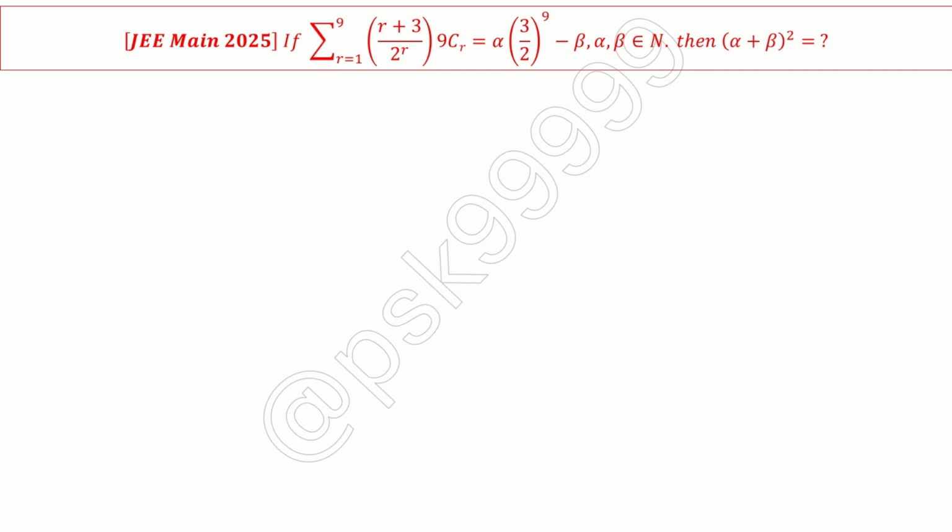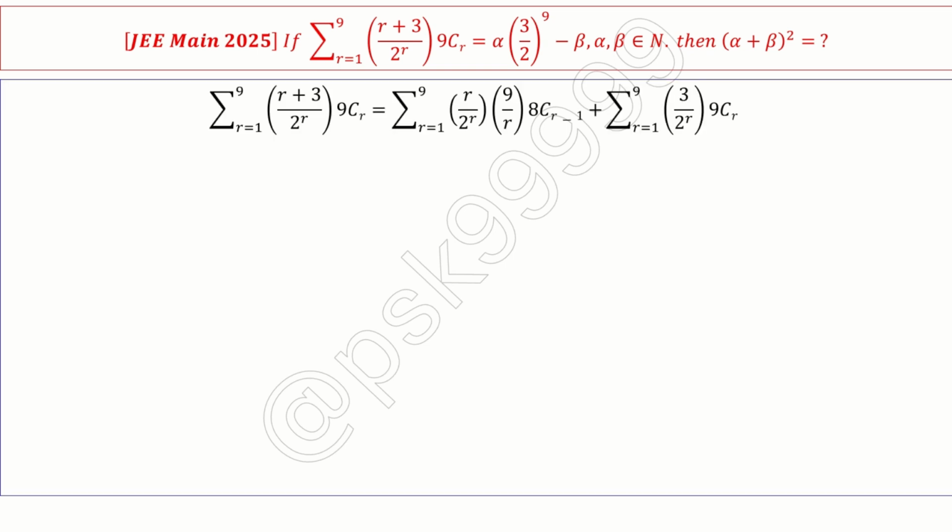What is common in this type is that most of the times you get a question with sigma and some expression like this with nCr. You need to break it, and it is very clear in this question. You have to make this in the form alpha times (3 by 2) whole to the power of 9 minus beta, which means you just need a simplification of this one. This is the most common question, simplification of some nCr expressions basically. Most of the times you will use a similar method in all the questions.